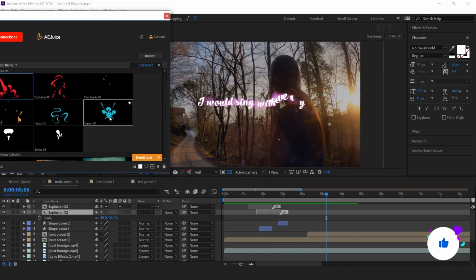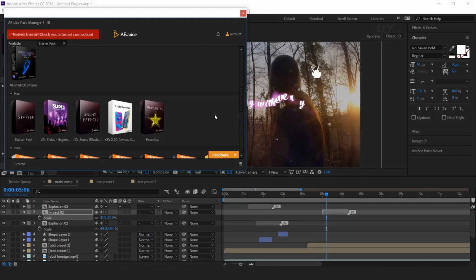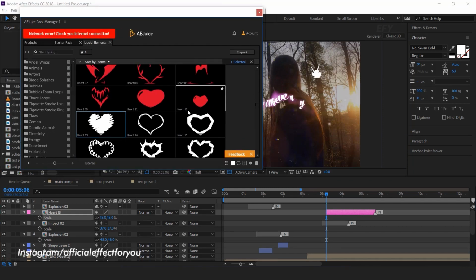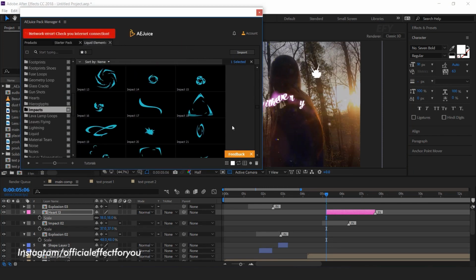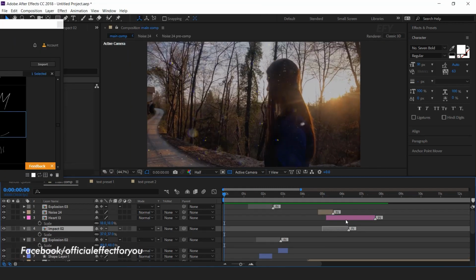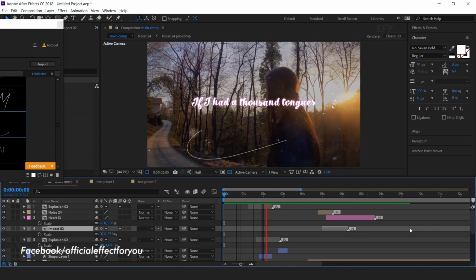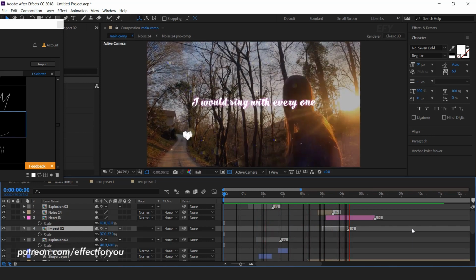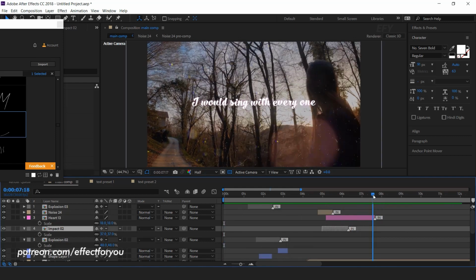I am skipping this part so that you don't have to wait. Let's see how it looks. If I had 1,000 tongues, I would sing with everyone. Perfect, it looks good to me.